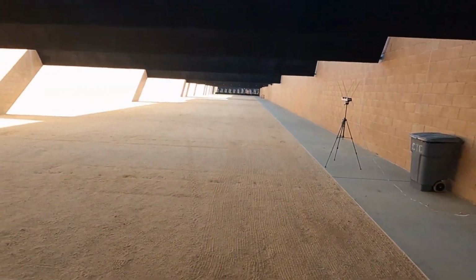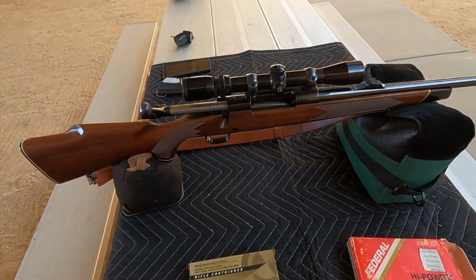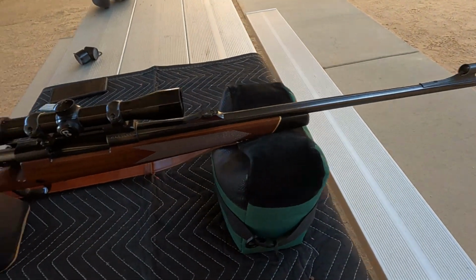So I've already got the chronograph set up. I got a target down there. I got to go ahead and get a target camera set up, get this camera in the stand, and we'll get to shooting.